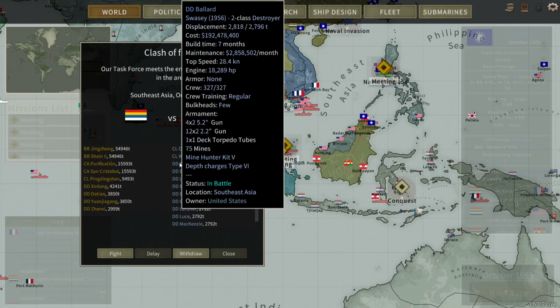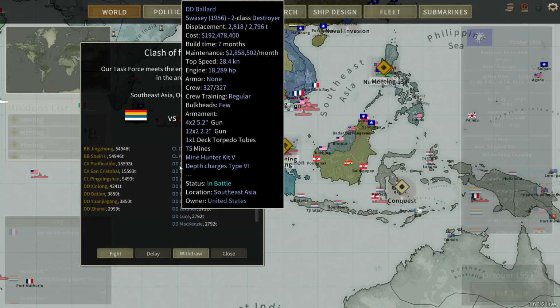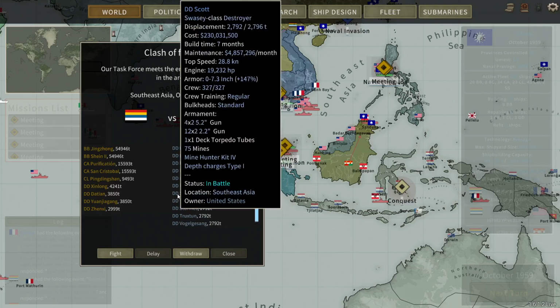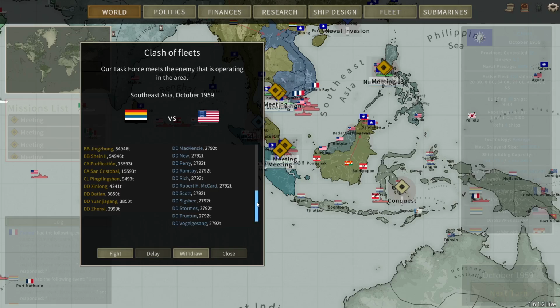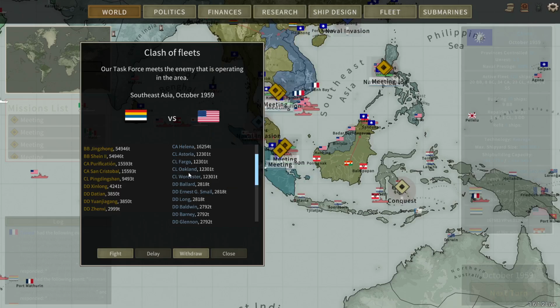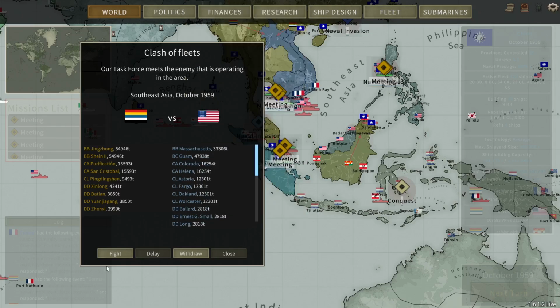Swayze class. Okay, so yeah, this is a refit. The one with the cost of 192 million. So that's the one that actually carries a reload for the single torpedo tube. Well, yeah, none of these are really that good in terms of torpedoes, but they do have some pretty respectable firepower with all those 5.2-inch guns. Vicksburg class light cruiser. Have I seen this before? Maybe. Anyway, let's go.